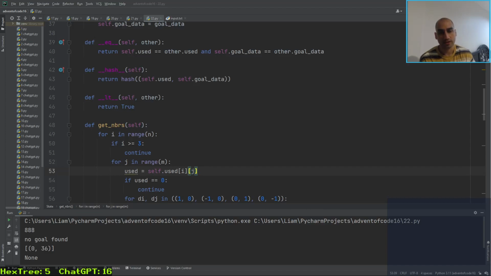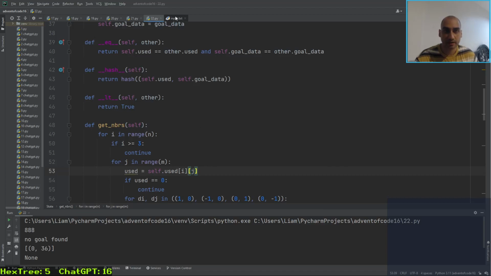Because the whole point of that chain is it then frees up a space next to the goal, and that goal can move somewhere. So we have to look at those chains.